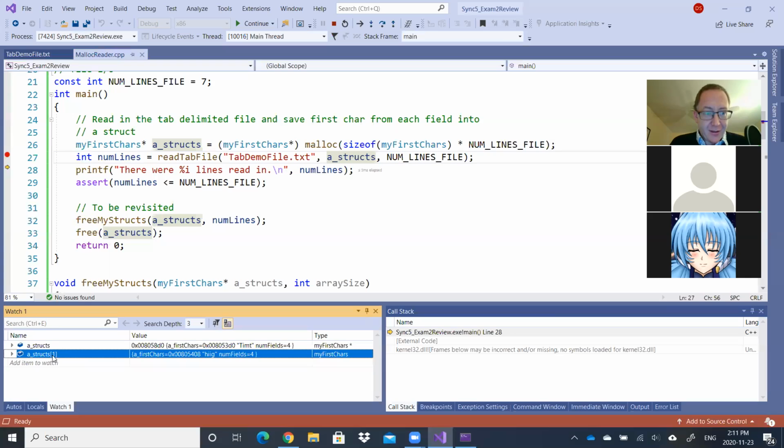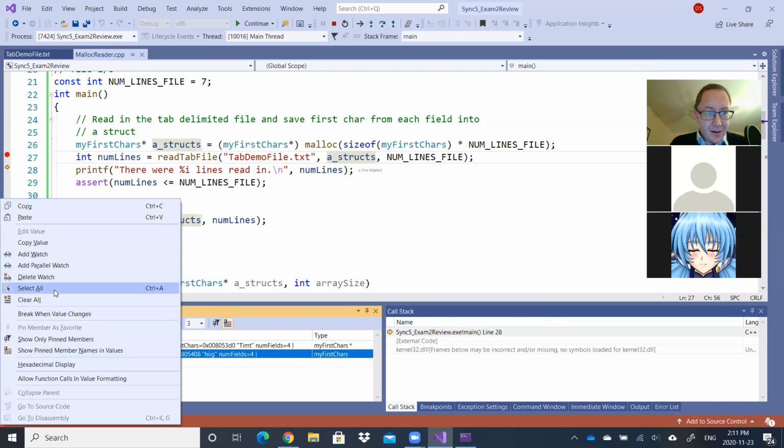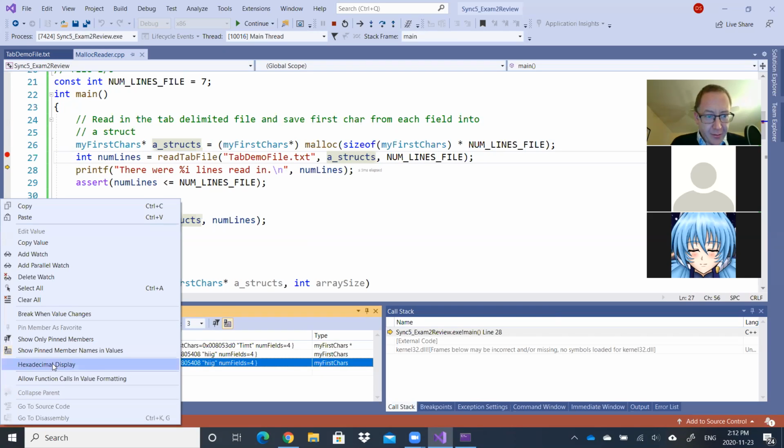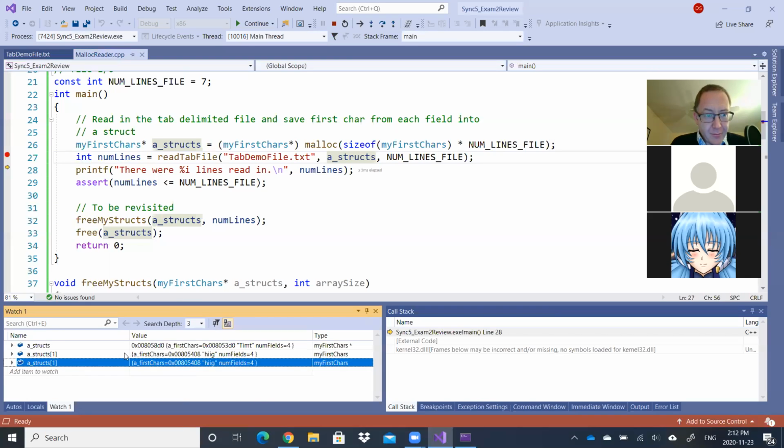Or I could say a structs at position, I have to just copy a value or add a value. I should be able to modify it though. I should be able to change each one of those things.